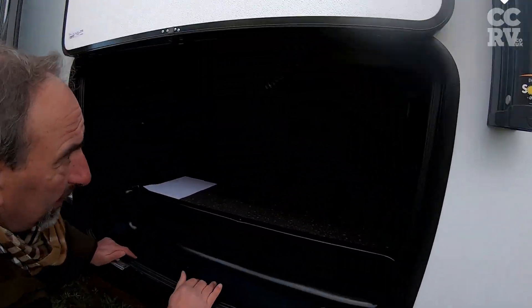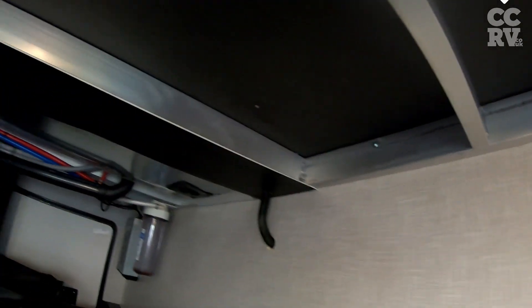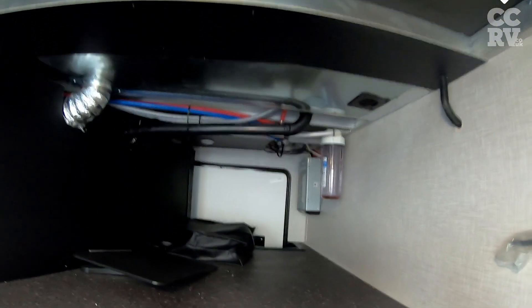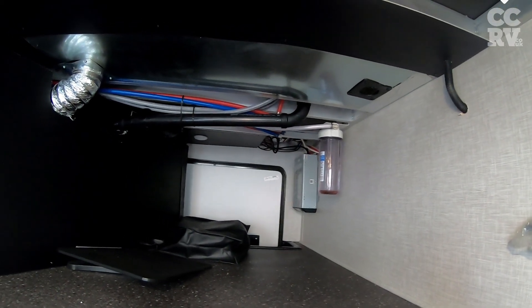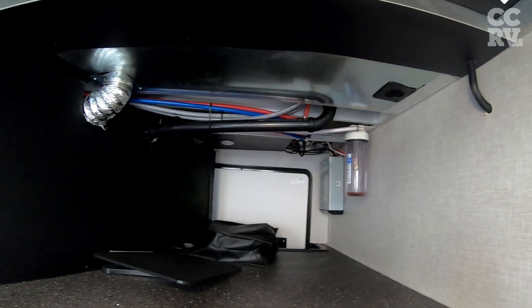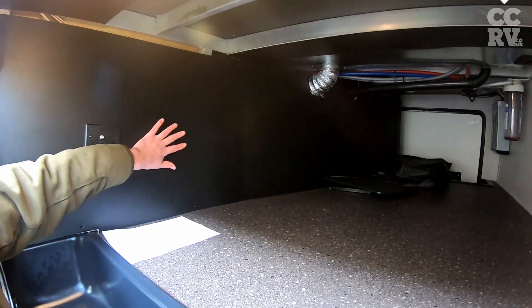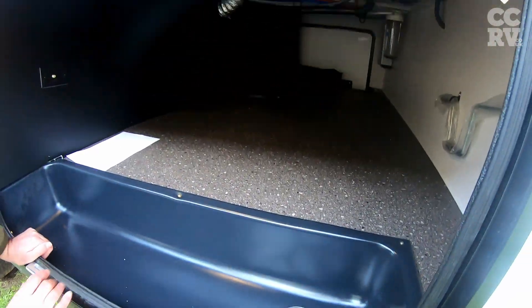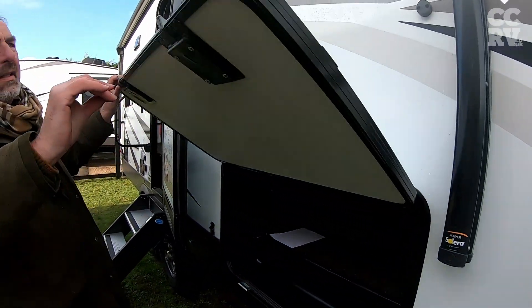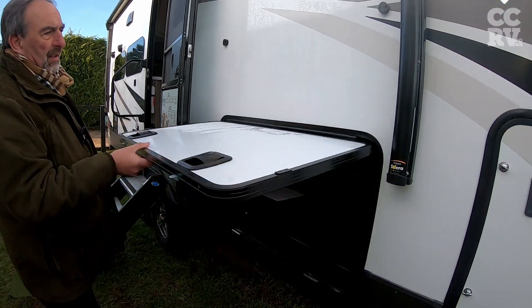This is the belly locker. If we have a little look in here, you can see the aluminium construction — they're not wood like many of the cheaper ones are, they're all aluminium. That over there is a water filter and there's a little inverter that changes the electricity from the battery from 12 volt to 120. All the water pumps, everything, and the control panels are all behind this panel here, and this is your storage right through on the unit. Even the slam panels on here are well insulated — they're all polystyrene. We'll get to the insulation in a moment.